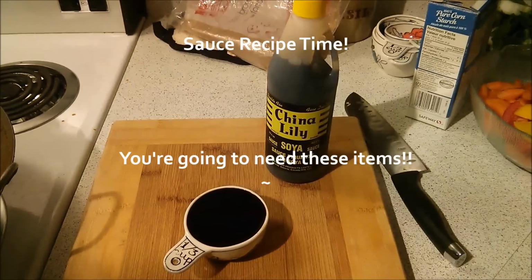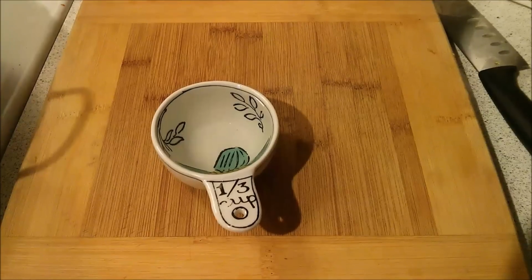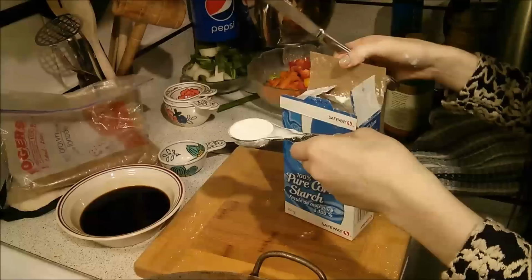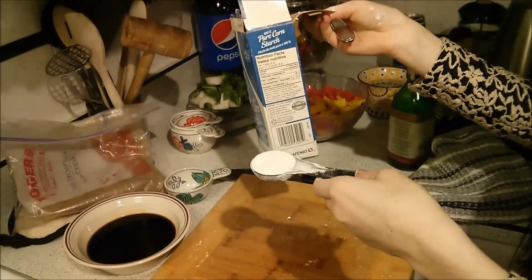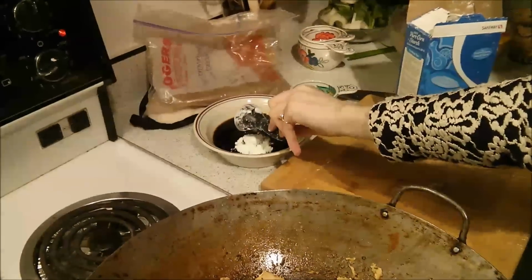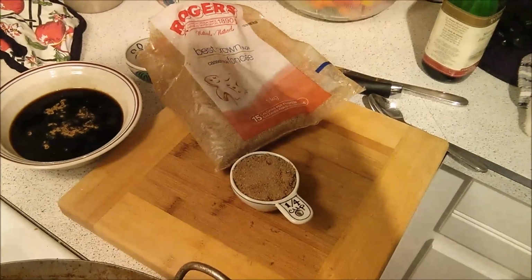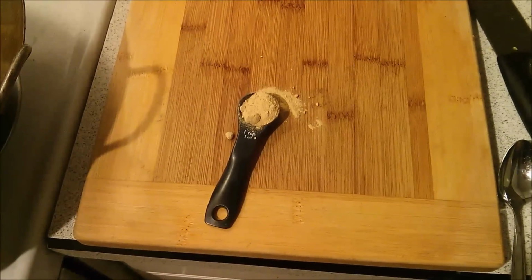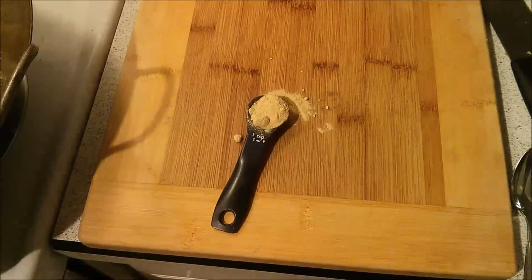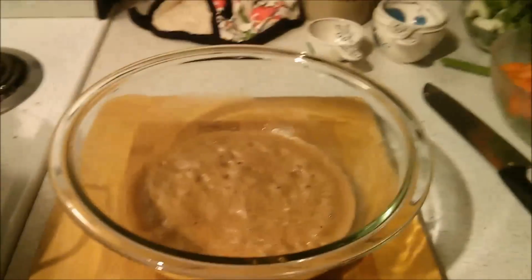You're going to add 1/3 cup of soy sauce. For our sauce mix, 1/4 cup of water. You will need 1 tablespoon of 100% pure cornstarch. Add it to the mix. 1/4 cup of brown sugar. 1 teaspoon of ground ginger. If you have fresh ginger, try and mince that, I'd use about 1 tablespoon of fresh ginger. Mix the sauce.